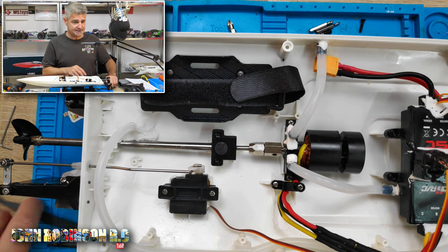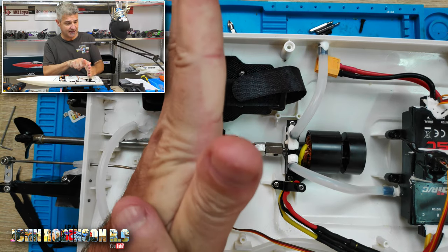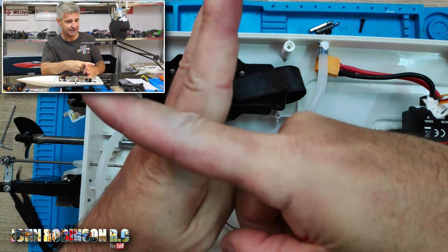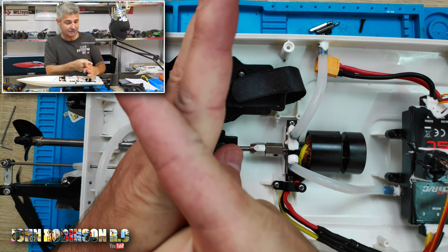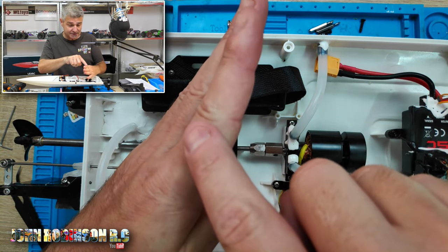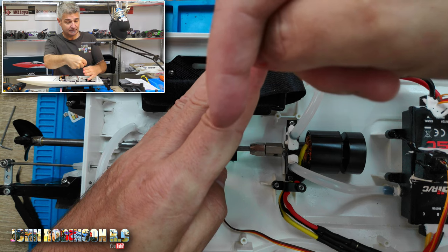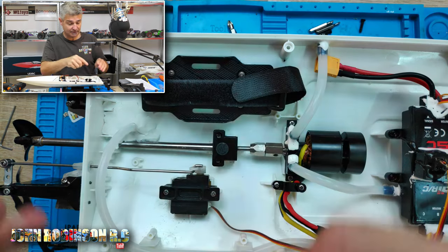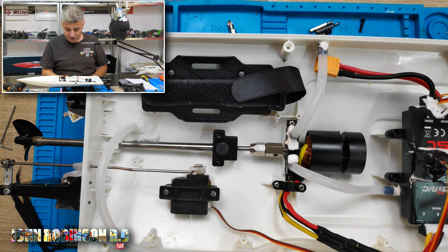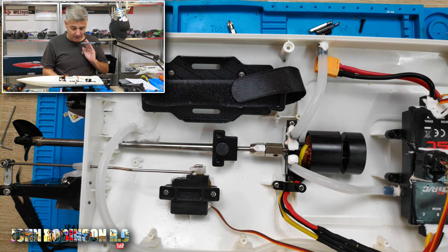The problem is, if I show you, this is the hull. The hull is at a diagonal like that. The pipe doesn't sit up like this; the pipe's at an angle like that. So when you try to put something by the side of it to reinforce it, you can't, because it's like that. So I had to cut into the Lego piece diagonally to reinforce it that way. But it seems to work, which is great. It obviously does work, because you've already seen the footage of me driving the boat, which is fantastic.